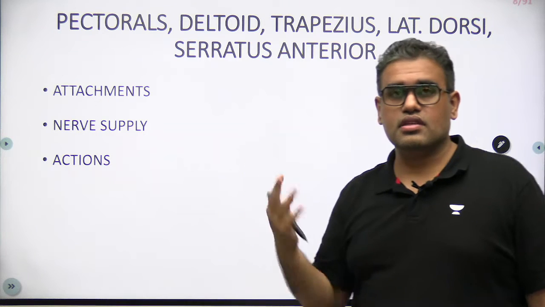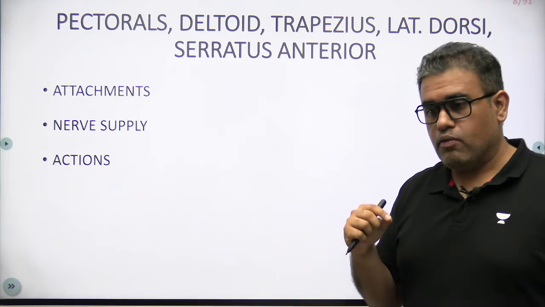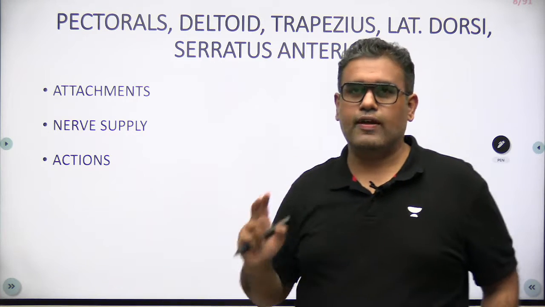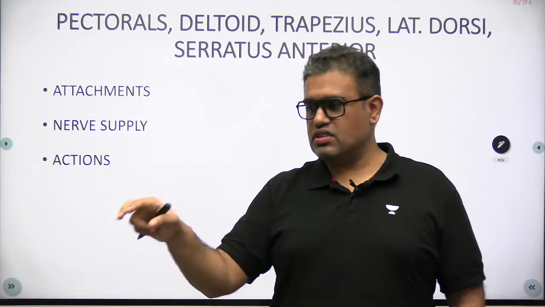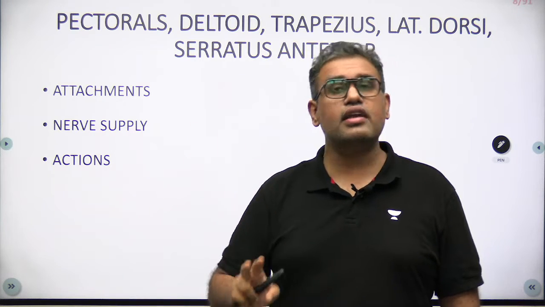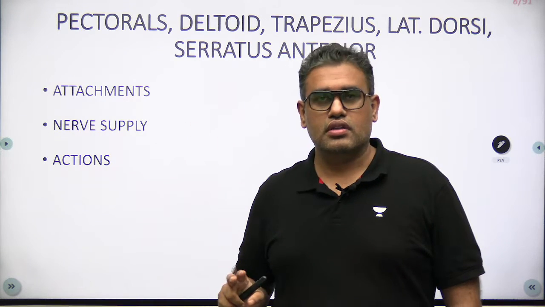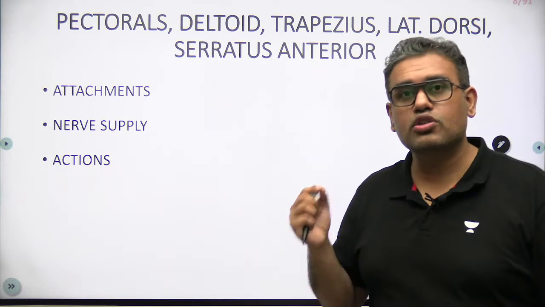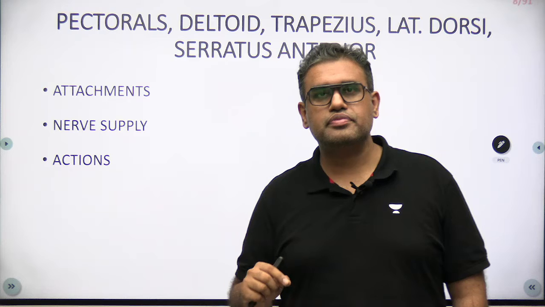Now, muscles like these are what you need to see. What should you see in muscles? Identify the muscles first of all. Which is this muscle? You should identify the major muscle. There is no escape from there. Then imagine when the muscle contracts, what will it do? What is the action of this muscle?